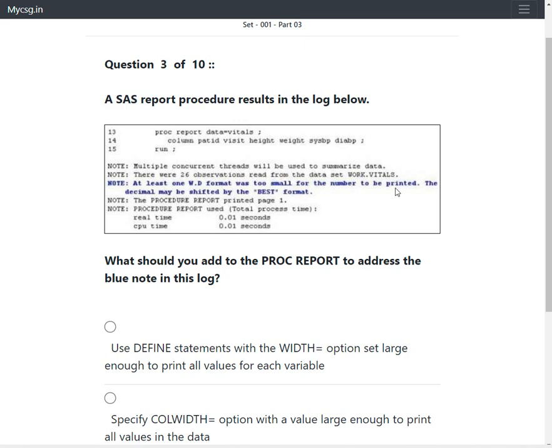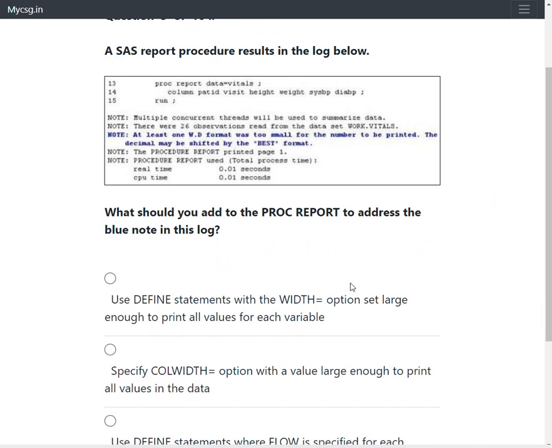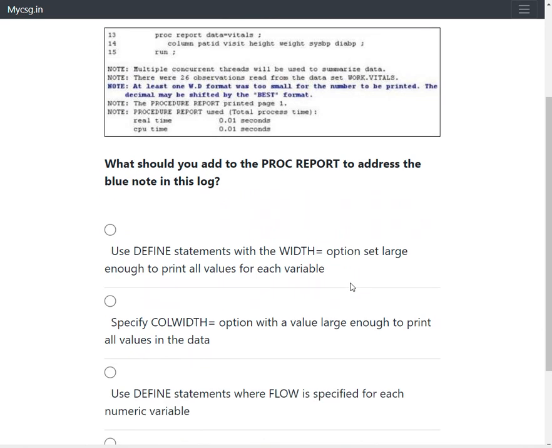So in order for this issue to be resolved, we need to explicitly specify the format to be used for those numeric variables. So we are looking for an option which can be used to specify the formats for these numeric variables.